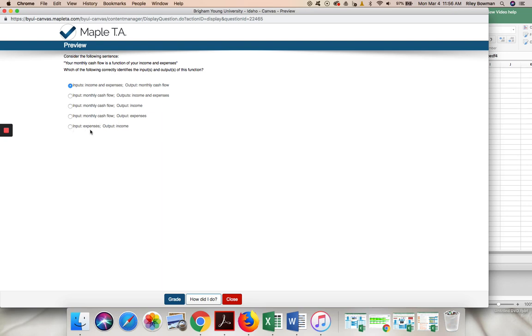The input is expenses. Oh, this would be close except that it says income and expenses are the input, that the cash flow is a function of these. So another way to think about this is f of x, the function of x. This is our x, so that's our input. So you can think of f of x equals something something times x, like what we did with linear and quadratic. The x is the input, and this designates our input of income and expenses.